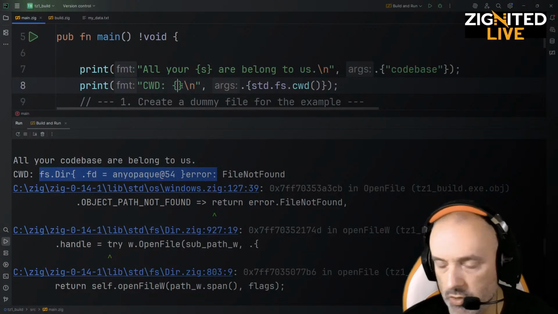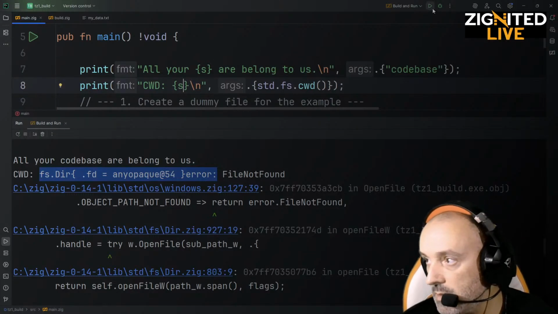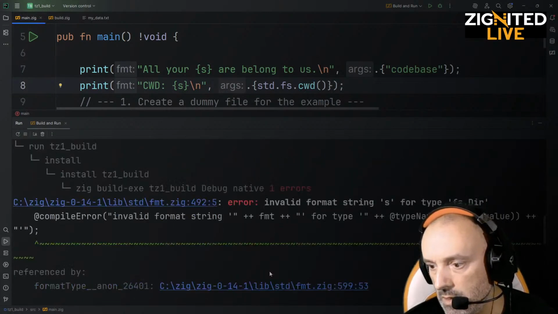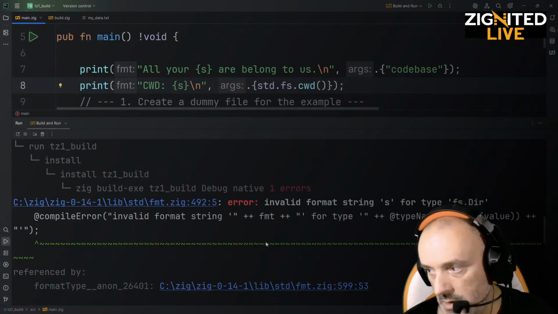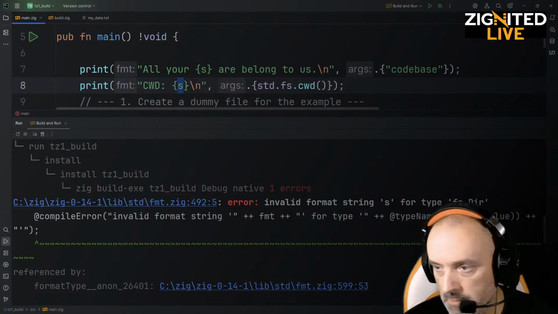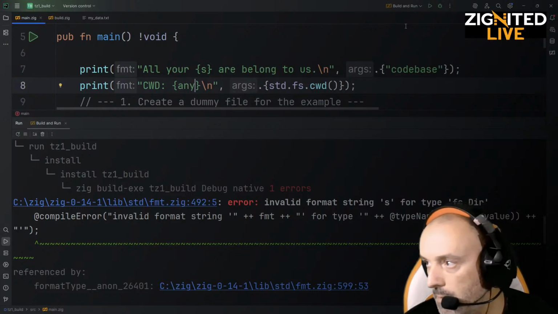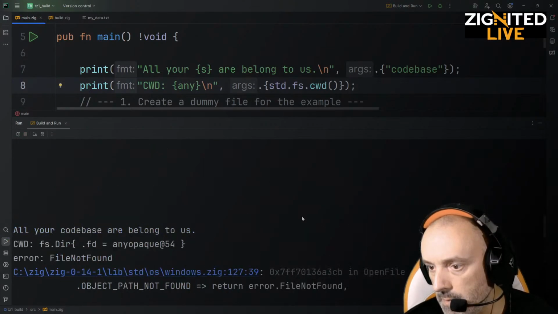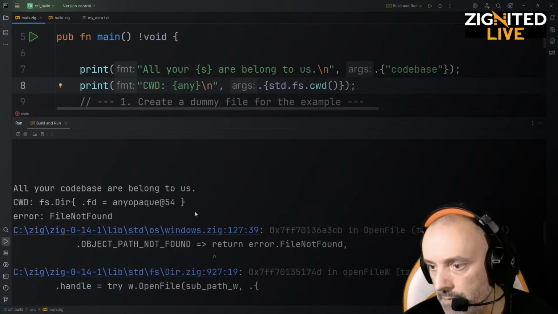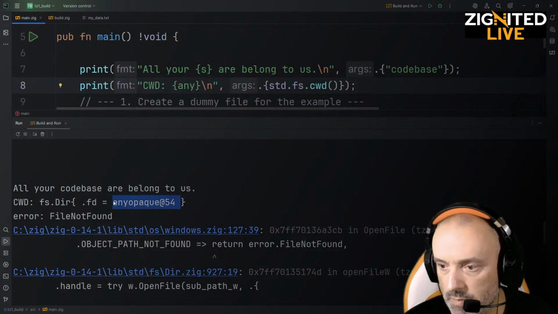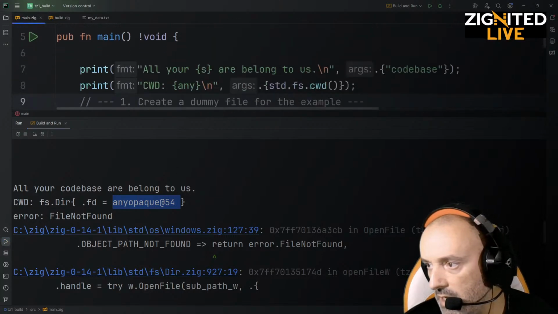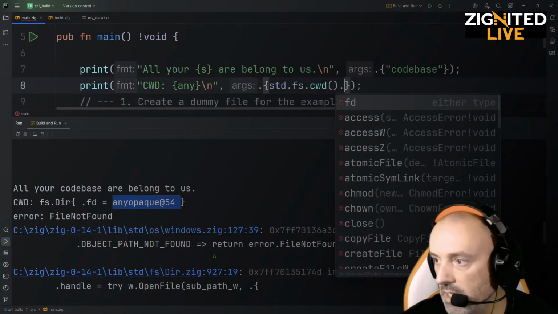Okay, but let me do this as a string if it's possible to see. Yeah, it doesn't let me do that. Then any. Yeah. It doesn't tell me the name of the directory. Can I do something like dot here and get the name?